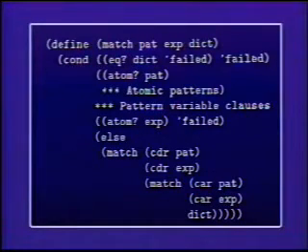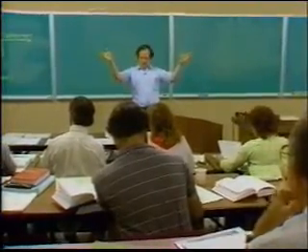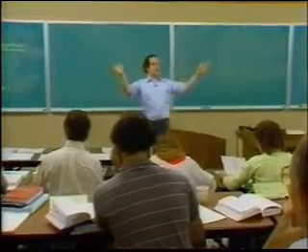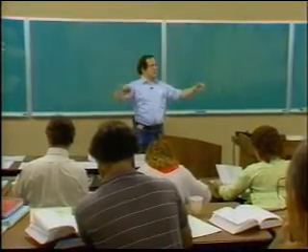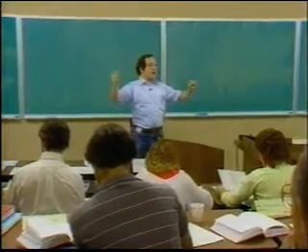And we see the matcher takes as its input a pattern, an expression, and a dictionary. And there is a case analysis here, which is made out of several cases, some of which have been left out over here, and the general case, which I'd like you to see. Let's consider this general case. It's a very important pattern. The problem is that we have to examine two trees simultaneously. One of the trees is the tree of the expression, and the other is the tree of the pattern. We have to compare them with each other so that the sub-expressions of the expression are matched against sub-expressions of the pattern.